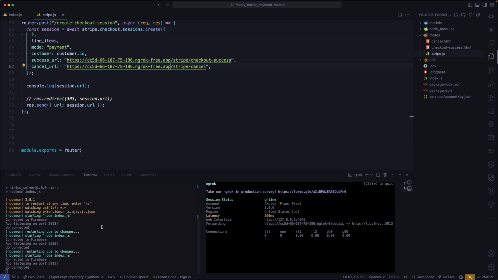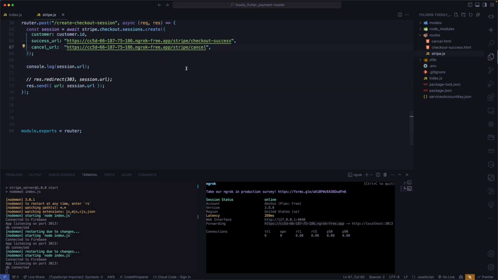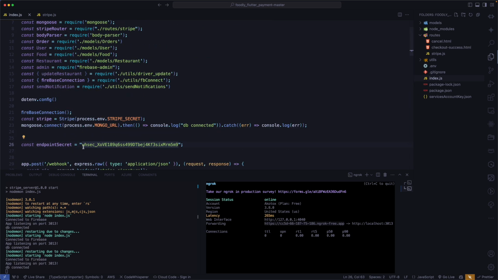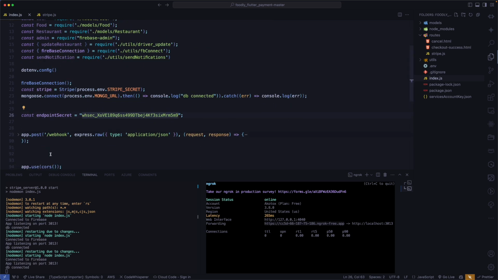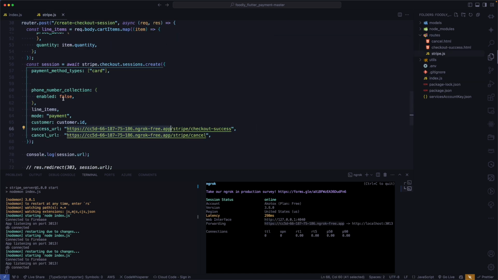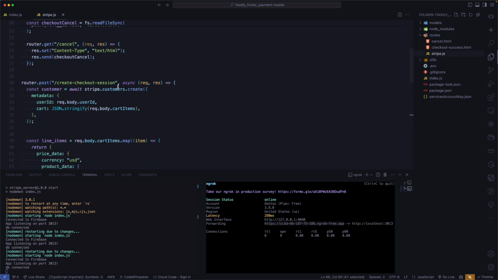So our server is running. What we need to do now is copy the endpoint. Our endpoint is supposed to be this URL that we have over here, and then we are going to access this endpoint as well.